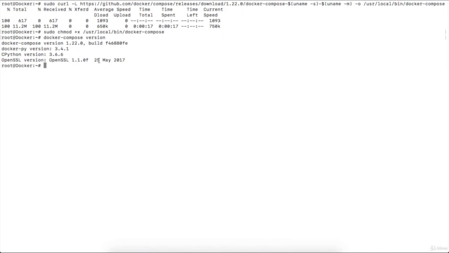So this is the way we can install Docker on a Linux machine, how we can install Docker Machine on a Linux machine, and how we can install Docker Compose on a Linux machine. This is the complete toolset installed on my Linux machine. With Windows and Mac, this is not required. When we install Docker on a Mac or Windows, the complete toolset comes with the Docker installation package, right? But if you're using Linux, you need to install Docker Compose and Docker Machine separately on your machine.